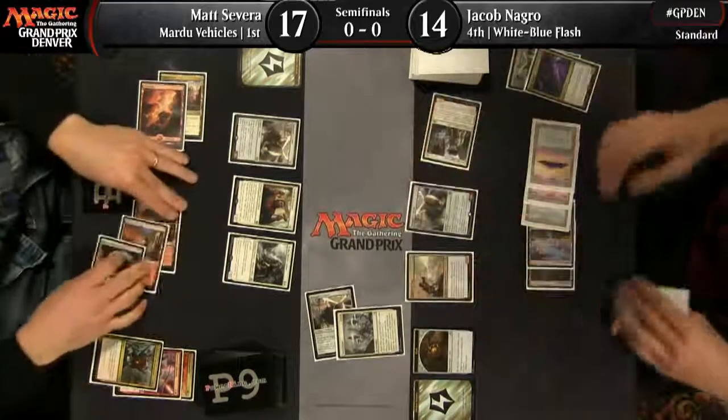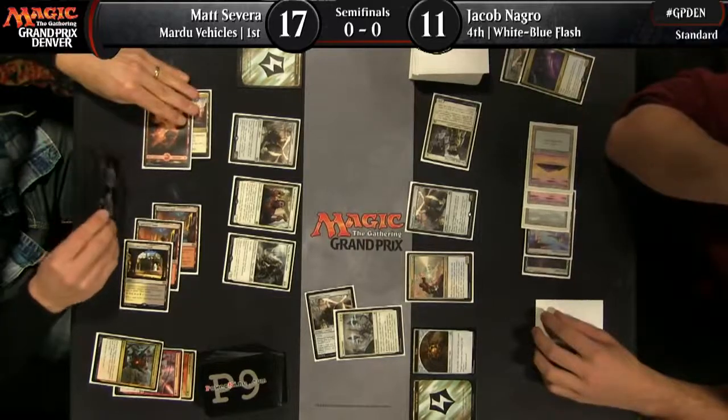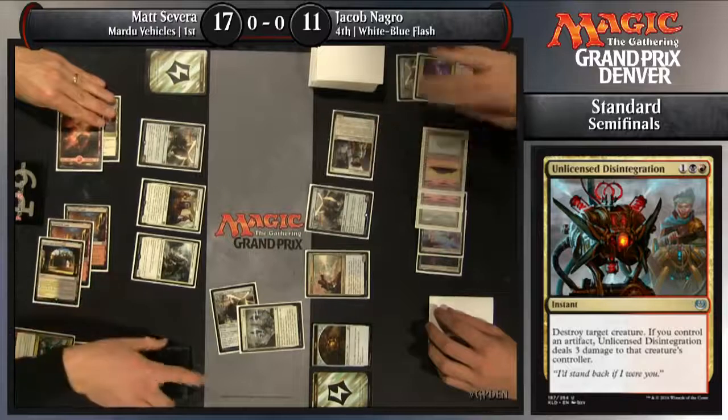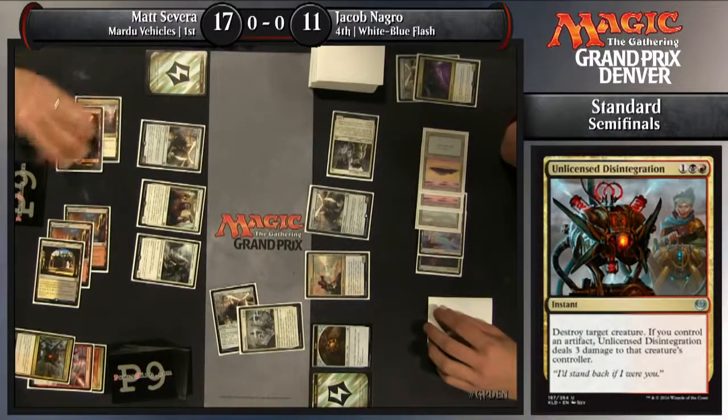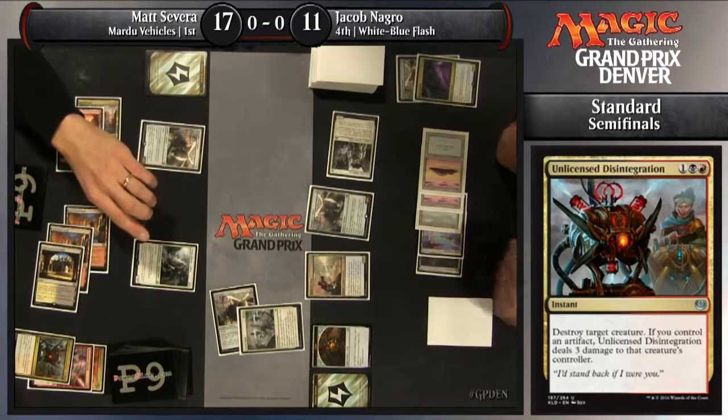All right, so that Unlicensed Disintegration does take down the Spell Queller. Back comes the Thalia, and this drops Jacob down to 11. There you see, because Matt does control that Smuggler's Copter, he also manages to deal Jacob another 3. So in a sense, the Smuggler's Copter is the one who licensed the disintegration. Yep.